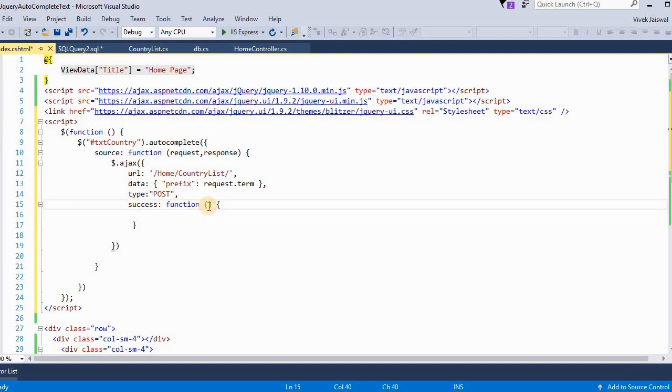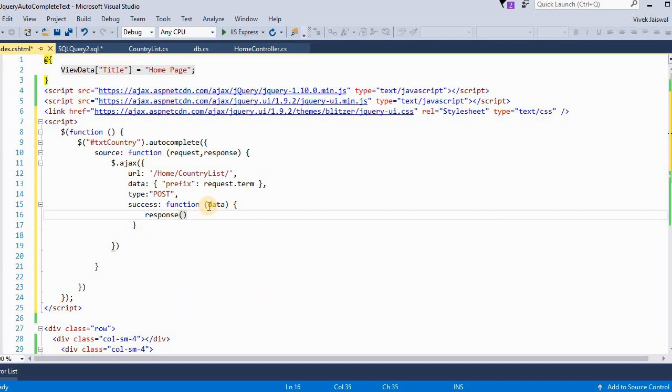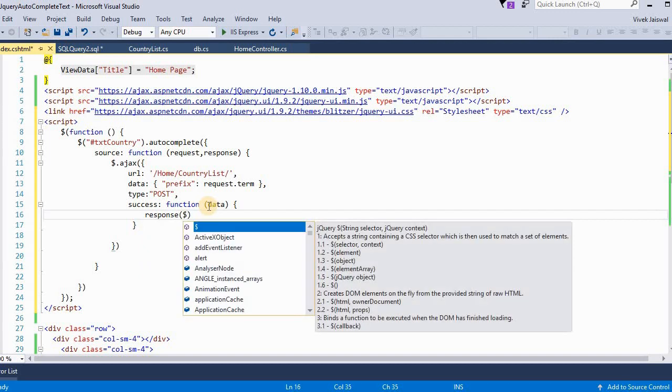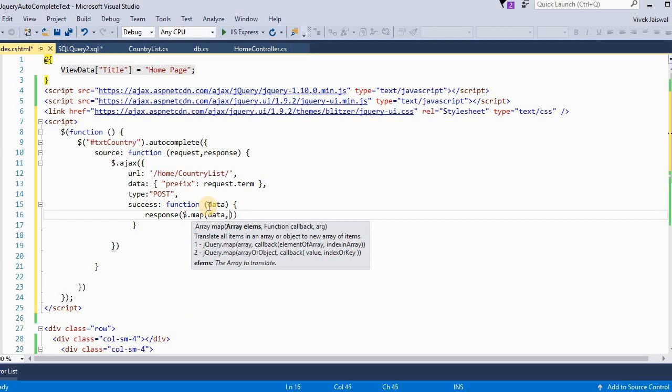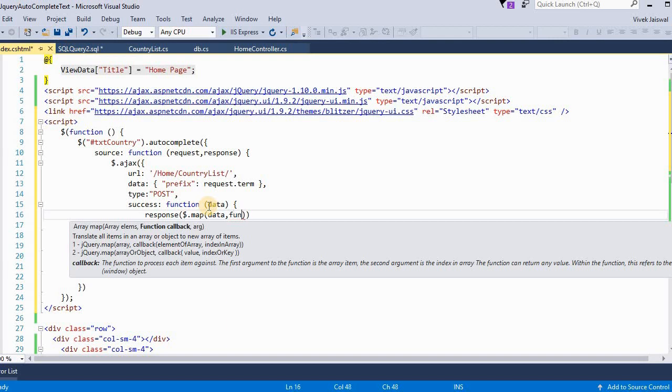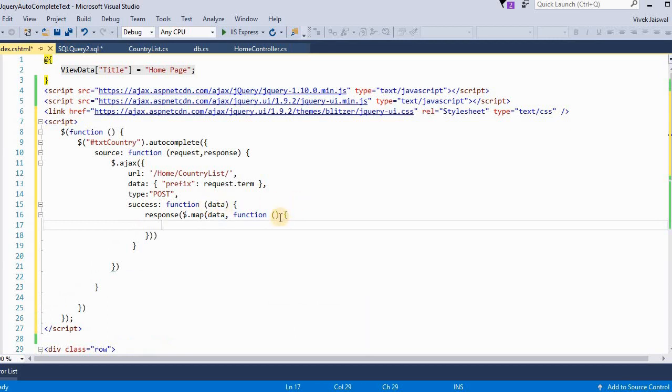After success this returns an object as data, like here I try writing data, then response dot map, it's data, then writing a function, it's item, return item.